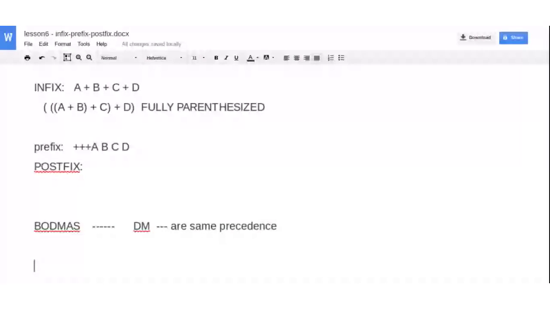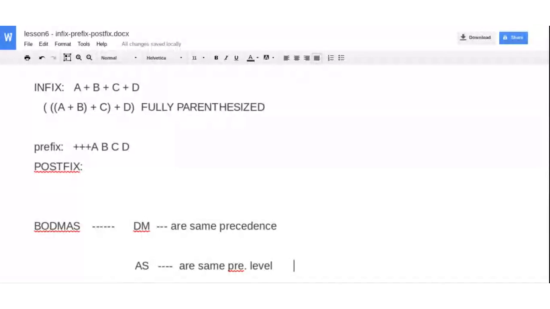So the same case happens with addition, but addition is a bit tricky. Addition and subtraction are trickier, although they are the same precedence level. They are a bit tricky because you have to be very keen. Of course, I'm not saying that you cannot handle them, but you have to be very keen.